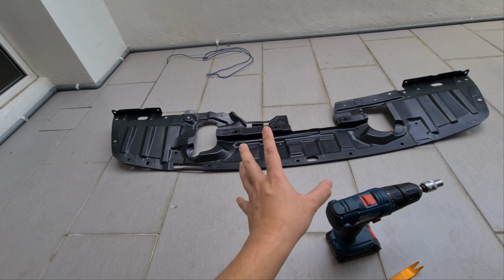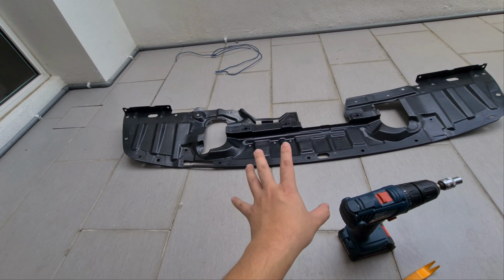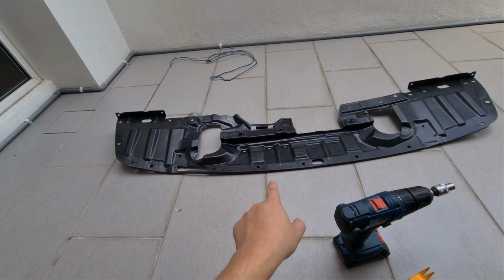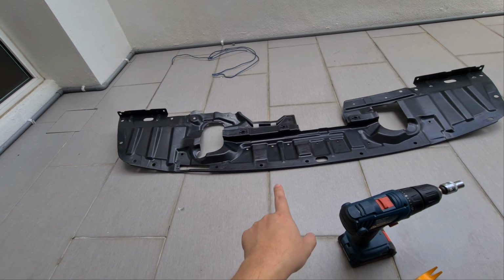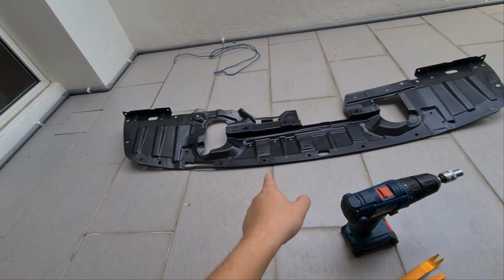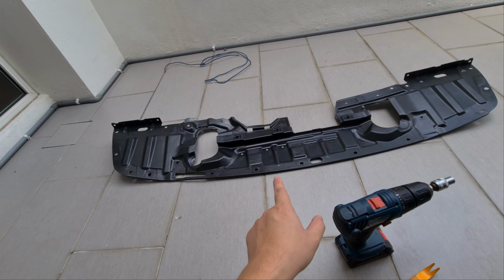If you saw my previous video, the one where I talked about how to remove the front bumper, you'll notice that I actually bought the splash shield for the Lancer at that time and it doesn't fit. It was too big. This is the one meant for the Inspira and it's much smaller.